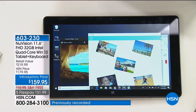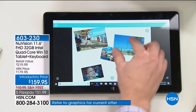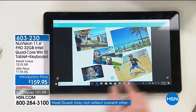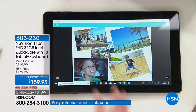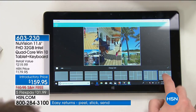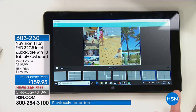Maybe you just came back from a vacation, or maybe you're planning on going to one. Do you ever see those pictures on Facebook where people create a collage? You're like, how do they do that? How do they create your own custom backgrounds? We can do it with some of the programs. So cute. Look, kids can easily download. We just took a cruise, and now I took my 5 photos, and I can make my own little collage. Plus, they give you different grids that you can choose from. Right. Yep, it makes it so easy, but notice there's no delay. As soon as I tap it, it instantly starts switching over.